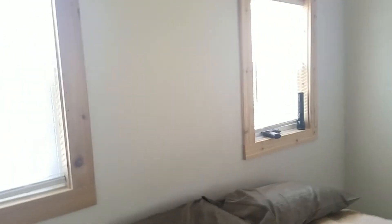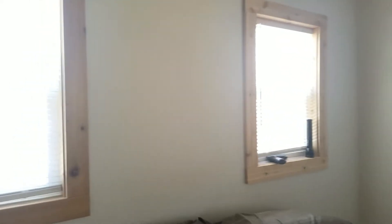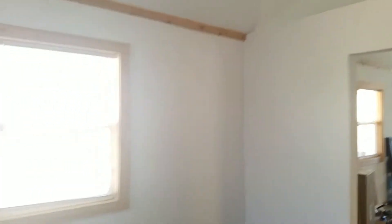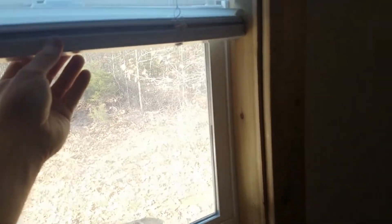Got to love the federal government. These windows — originally I was going to only put in one window this size, so I had bought all the blinds when Lowe's had them on sale before they discontinued them. I bought blinds for everything at a really good price. Then I found out why they were cheap. What is missing is the string to control them, because the government decided too many people get choked on those. So now you've got these that you lift and lower — well, that's going to break sooner or later. So now I've got blinds and red tape. Thank you, federal government.